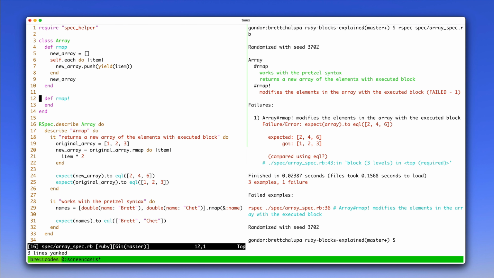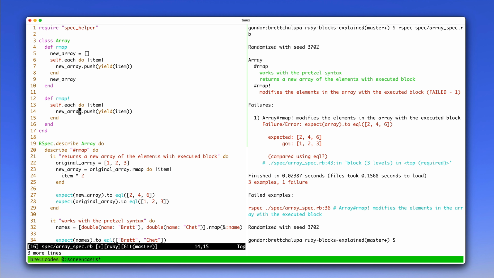Let's use map. We'll copy this implementation, but instead of saying new array, we'll say each with index, so that here's a good example of you're using a block. Each with index has two parameters. The first one is the item. The second one is the index in the array. And then what we'll do here is we'll say self, which is the array of 1, 2, 3. We'll say the self at that index is now equal to the item, just the yielded item. We need the index so that we can properly replace the array's item with the item executed through the block that we're passing in, which is cool.